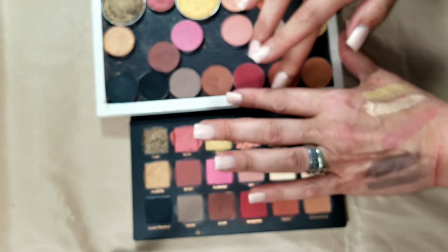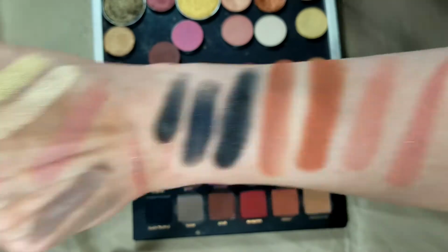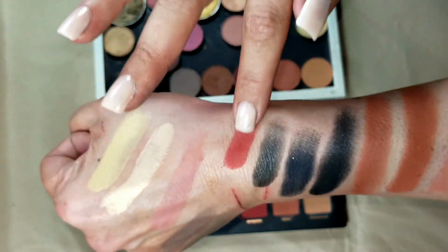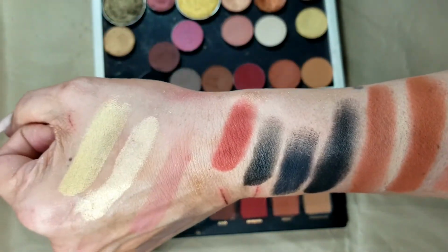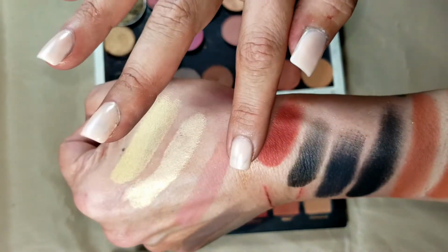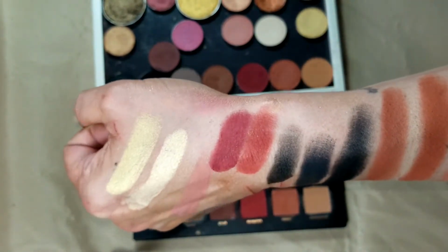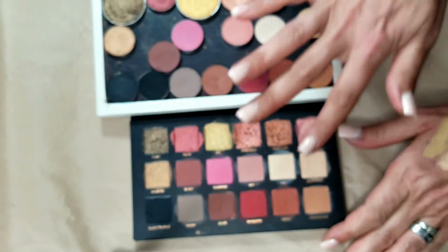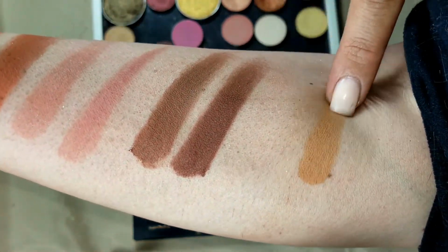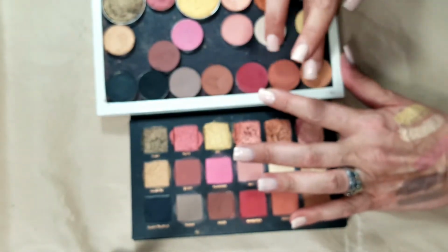I skipped one. I'll get back to that. Sorry. Alright, back to this guy I missed. This is Maneater. And it's a terrible formula. Its swatch is nice, but blends out to absolutely nothing. And this is the Makeup Geek Manny collab in Mars. My all-time favorite red shadow of all time. There is nothing like it. And lastly, we have Sandalwood. And ABH Burnt Orange.